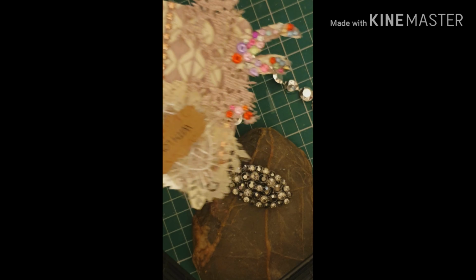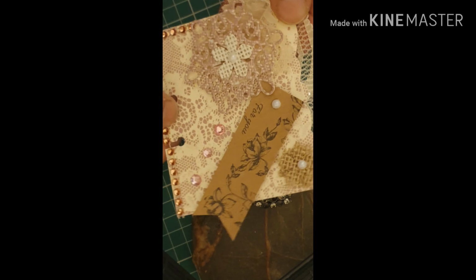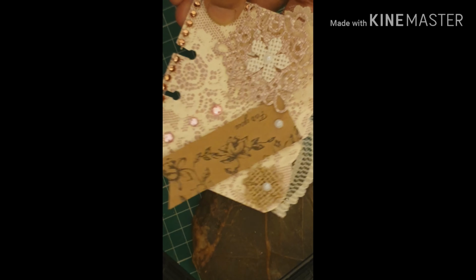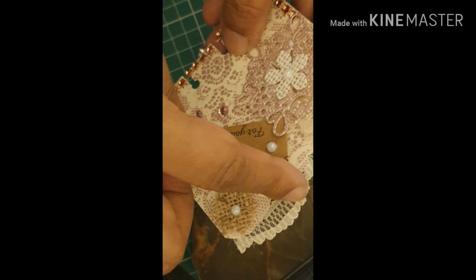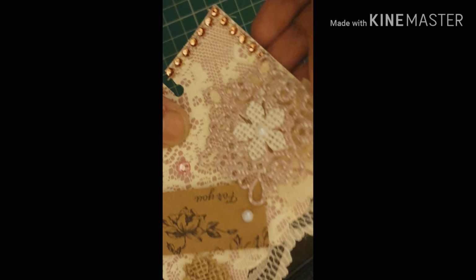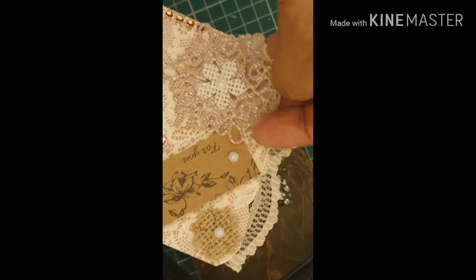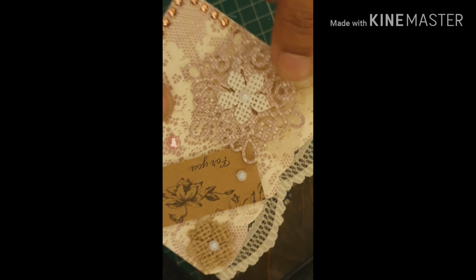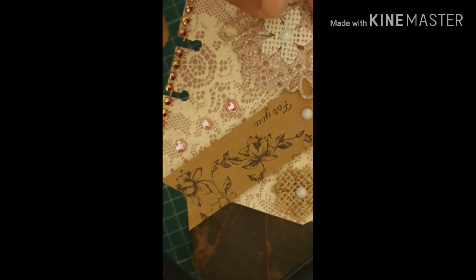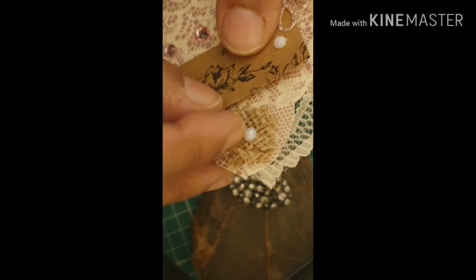And then I've made this one using the same lace paper. I've added some lace at the back here. Underneath here, I've added some lace here as well. I don't know if you can see that, yeah. I've die cut this, it looks like a snowflake. Then I've added some burlap ribbons, one there, a couple here, which I've overlaid here.